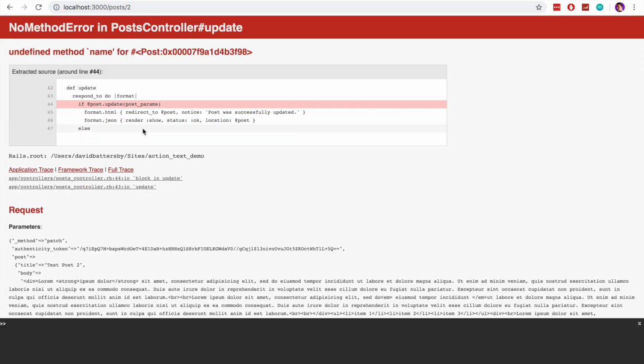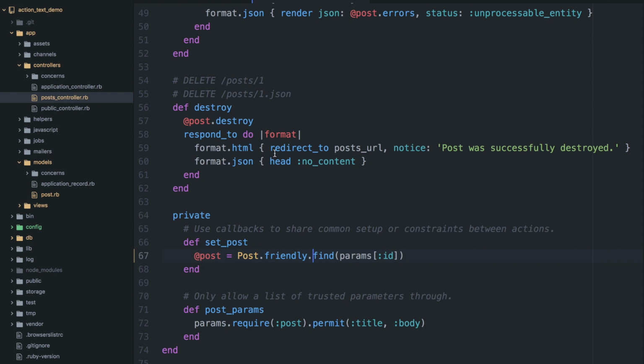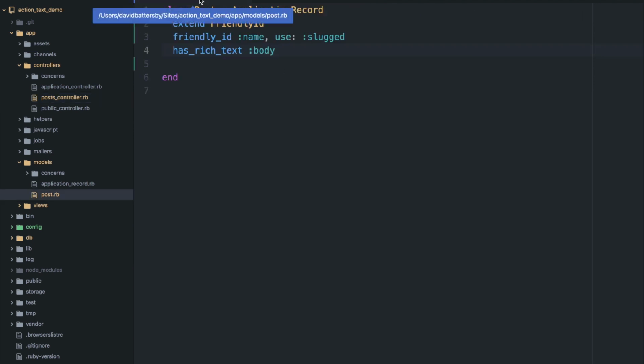And we also have another thing we forgot to change here. In this case, we do not have the column name of name. We've actually used the word title as a column name. You can see that at the bottom in the parameters here, we have the title parameter and the value attached to it. So let's go back to our model and change the name that we are checking for. Change this name to title.